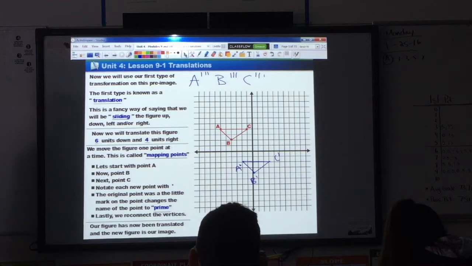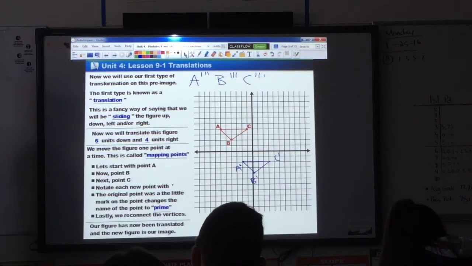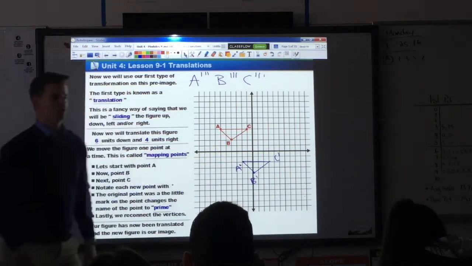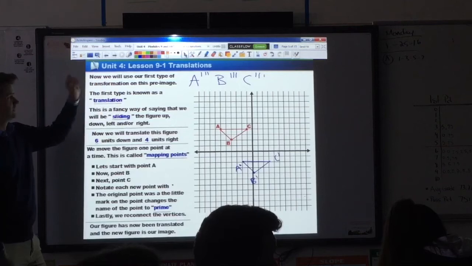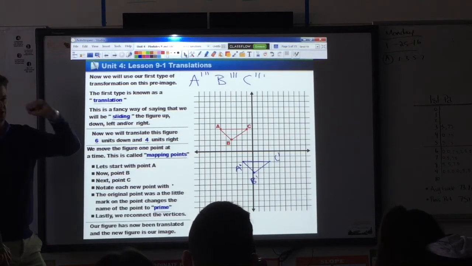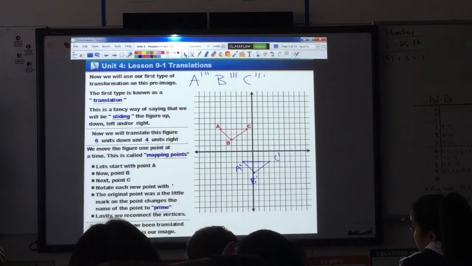It's very simple stuff. You just need to be careful because if you miss any one of these points, everything you do is wrong. If you translate A, B, or C wrong, or you don't notate the primes, the whole process is wrong, and you've got to start over. That's also why I say, generally in math, you never use pen, but especially when we're working with graphs, because you don't have the ability to erase.